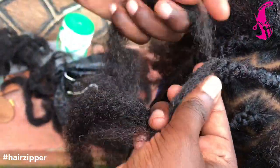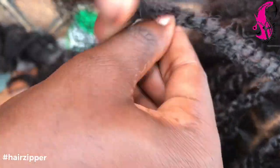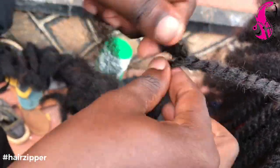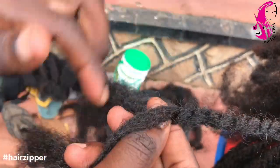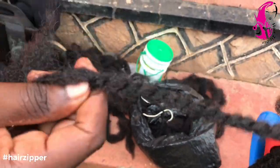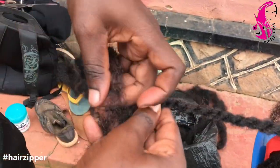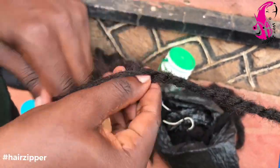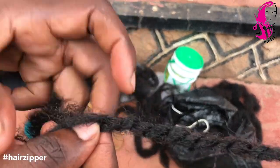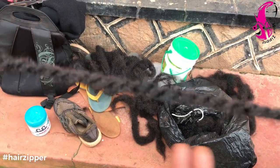Let me show you how you can add if the braid is short, and how it remains looking neat. You see the way I'm twisting, I try my best to make it look soft. When you're done with that, the next step is to add on. You just add on, and see where I've added on. You can't tell that I had added something. So that's how I want you to practice, and trust me, it's going to look very nice.